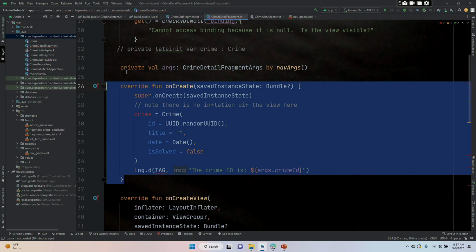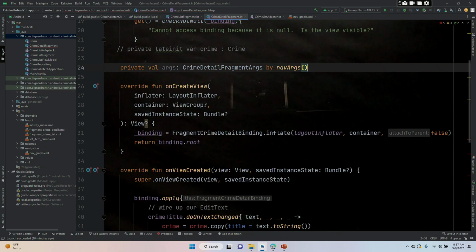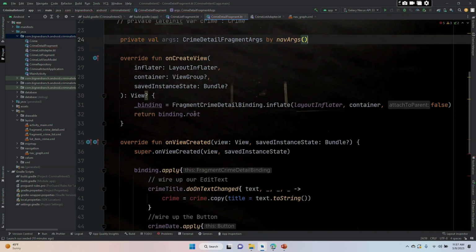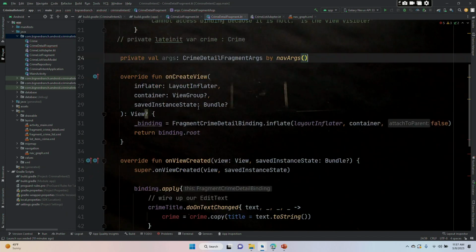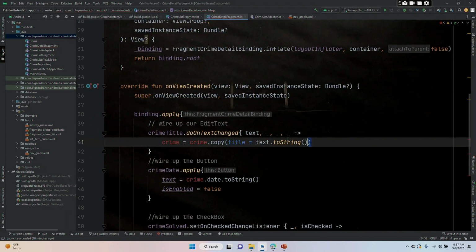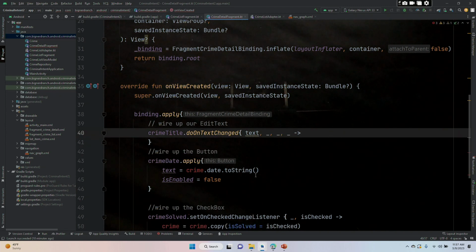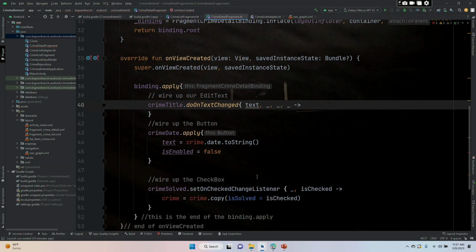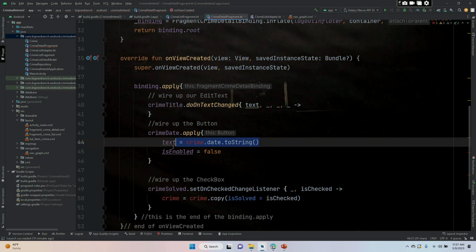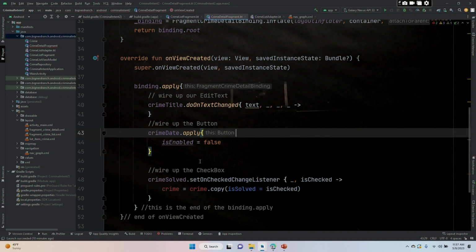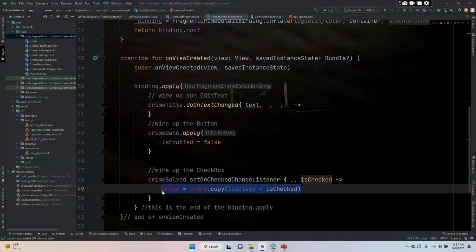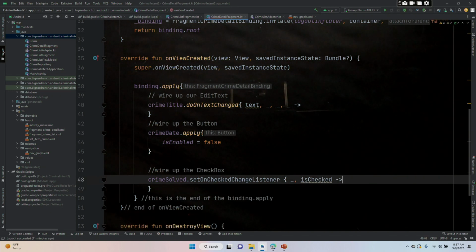So let's get rid of the onCreate, and the log function was already in there. We'll get rid of this line. And this is going to be a while before we get back to these lines, so they're going to live like this for a bit. We will keep the isEnabled is false. Button's not going to work for a while. And there we go. Okay, so we cleaned that up.